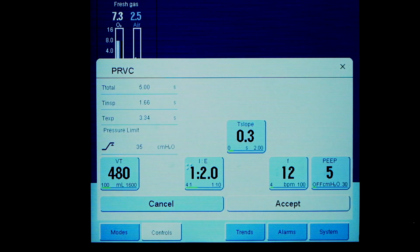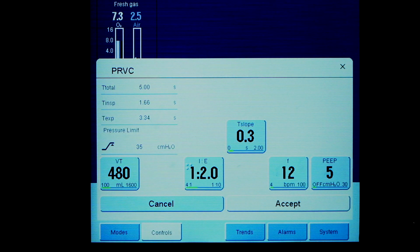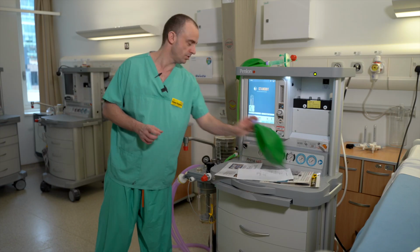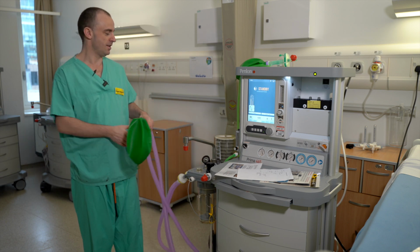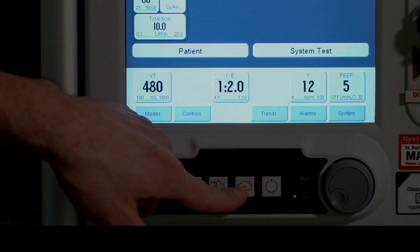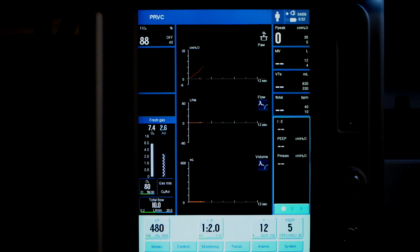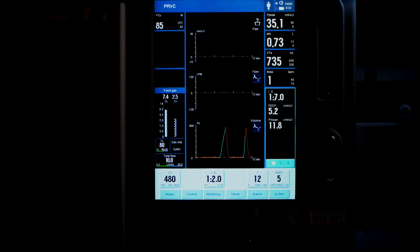PRVC, again, a familiar mode to many of us, and you can set tidal volume, respiratory rate, I to E ratio, and slope. Accept, and then whatever mode that you want to do, you start the ventilator by pressing this button here. So this both starts the ventilator and stops. It takes a little moment for the ventilator to start working. It's slightly longer than the Maquet machines that we may be familiar with.